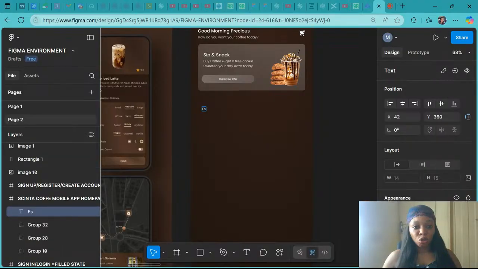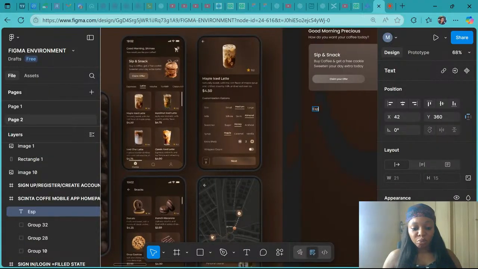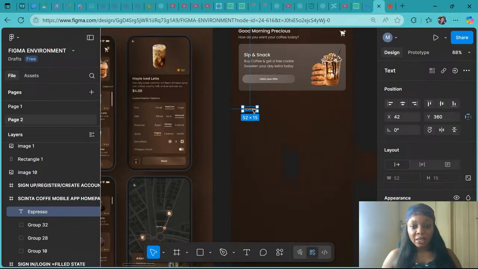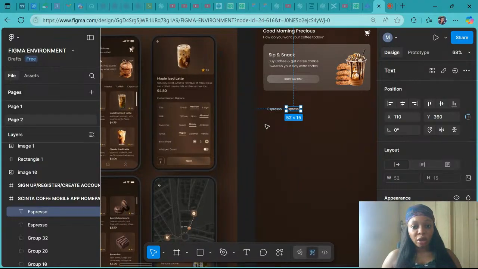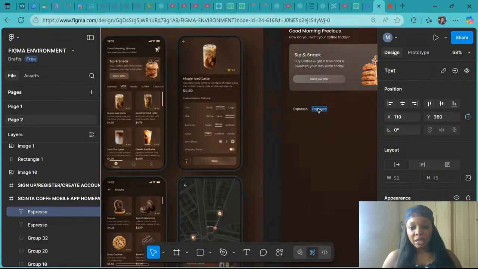Espresso. Okay. So I have espresso written. I'll duplicate it. Control D to duplicate, or you hold down your Alt key to duplicate. So I'm going to write, the next one is latte. I'll also duplicate once more.